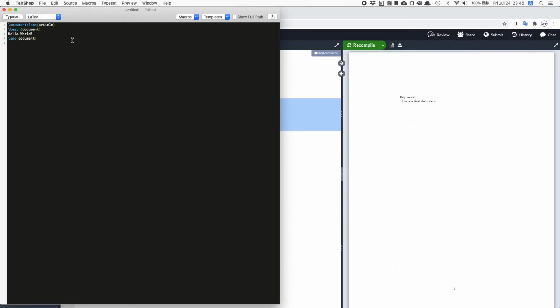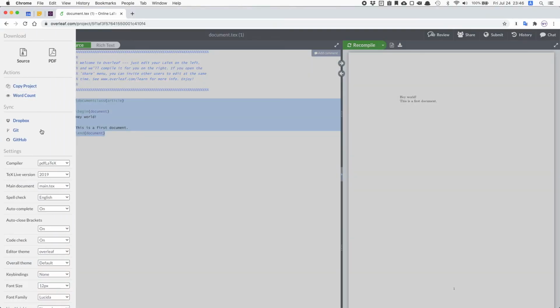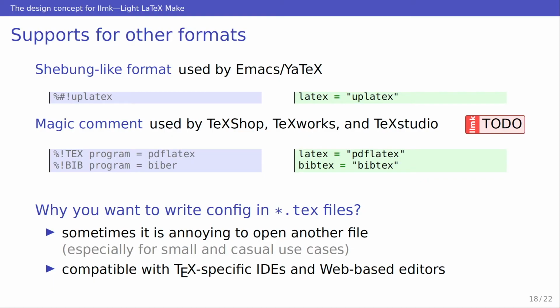You know that we have this type of toggle menu on TeXShop and also similar on Overleaf. I wanted such easy and handy options not only for specific IDEs, not only for specific cloud services, but available for any TeX environments in a uniform way.